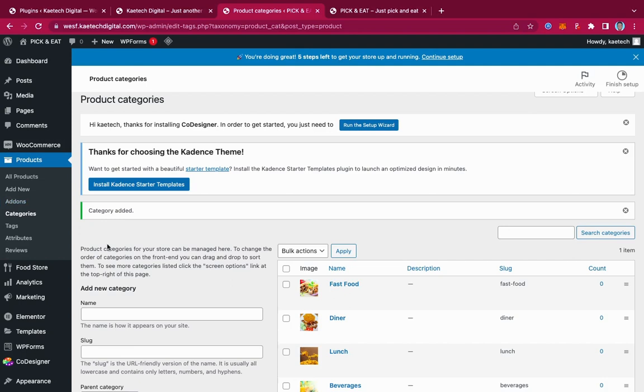Okay, so now that we have our categories, let's go ahead and create a few products before we even start designing our website. So these are all back-end things. Let's go ahead and add some products to our menu. So what are we going to add?